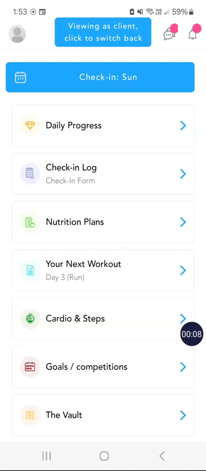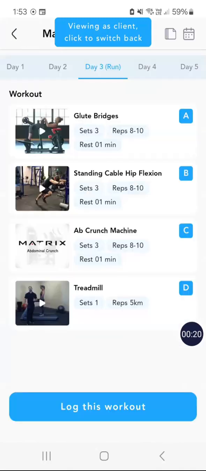Filling out your program. So your program on the app is going to be located in the middle here. Now, it might say workout program in the middle on yours if you've never been into it, but because I've been into mine before, it says your next workout. Along the top, it's going to give you the amount of days that it's got in the program. Also, I'm just going to show you this quickly.